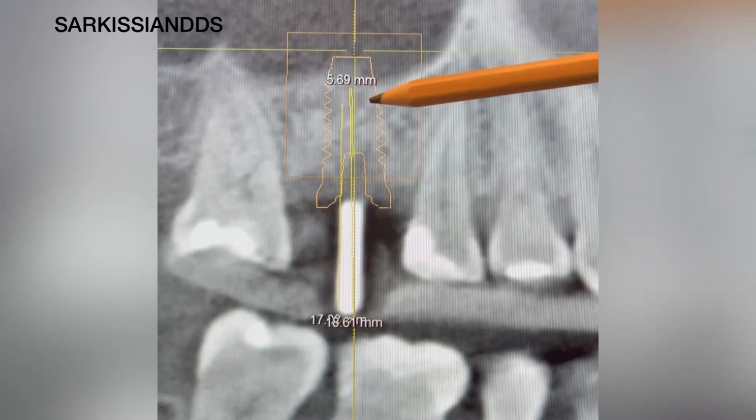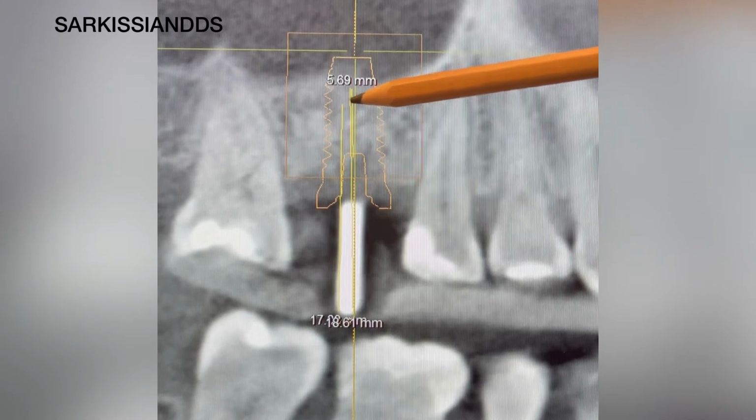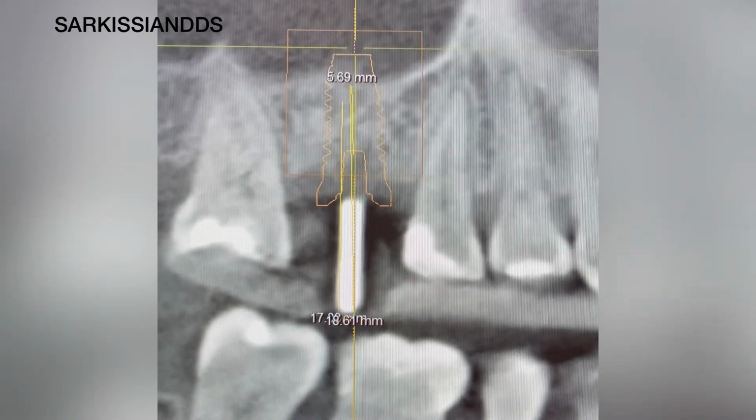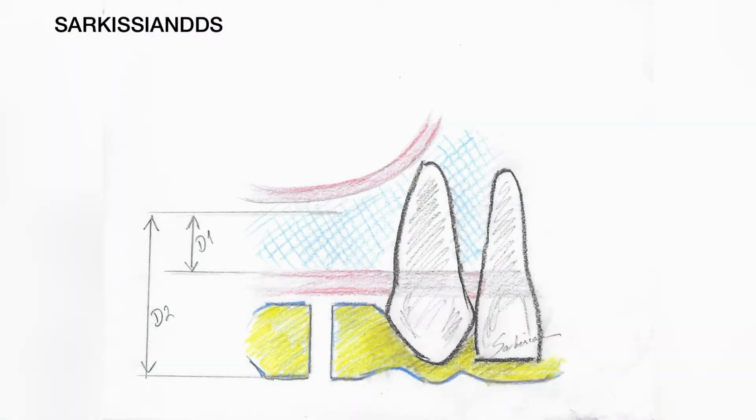I meticulously measure my depths. To be able to punch through the bone plate, I will need to stop 2 millimeters short of the sinus floor. If I go deeper, I may perforate. The D2 value measured here is measured from the top of the surgical guide to the osteotomy endpoint, which is carried out only with a pilot drill.